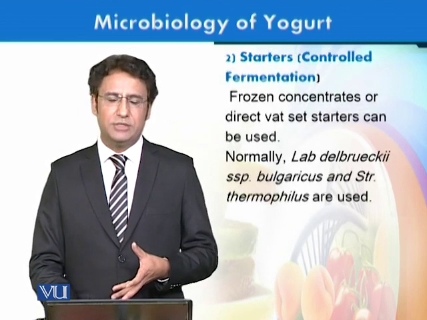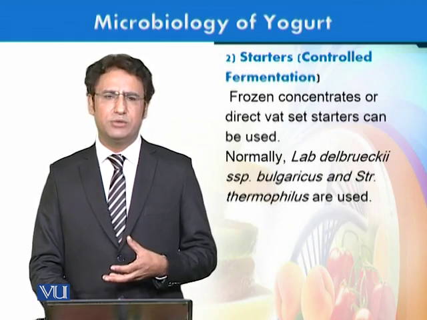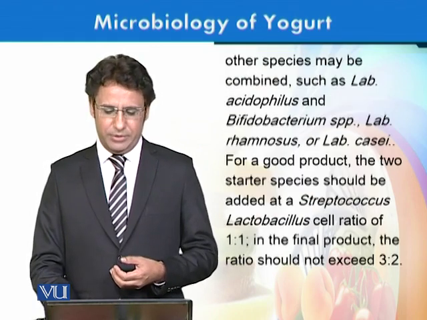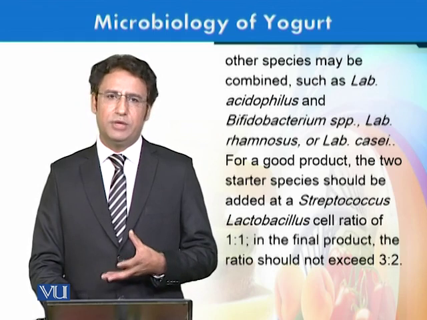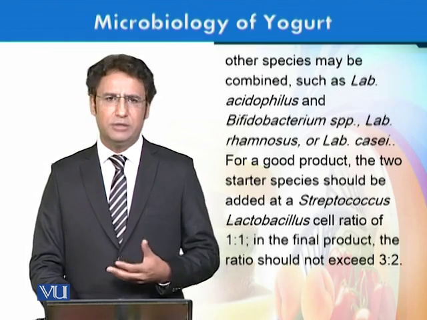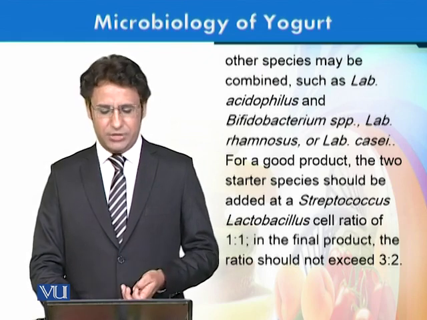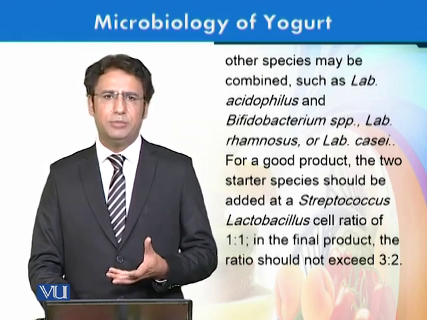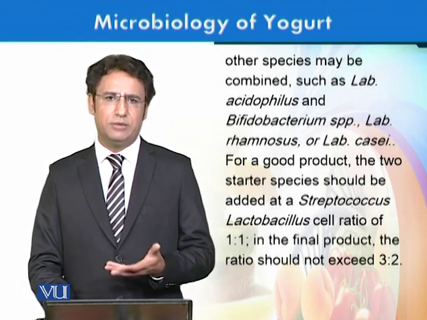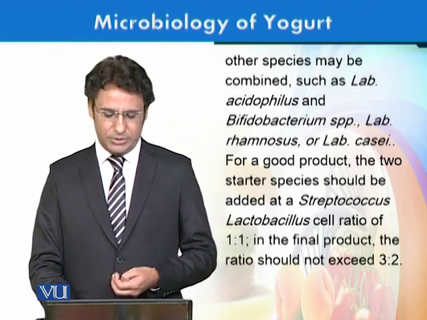Then we add starter culture, and we earlier discussed that it can have Streptococcus thermophilus or Lactobacillus species that can be added in combination. There may also be other types of bacteria added, like acidophilus or Bifidobacterium, Lactobacillus casei, rhamnosus, etc. So these can all be added. It depends upon the product, but these are generally reported to be added in many of the different kinds of products. We have to look at the combination of Streptococcus and Lactobacillus ratio.